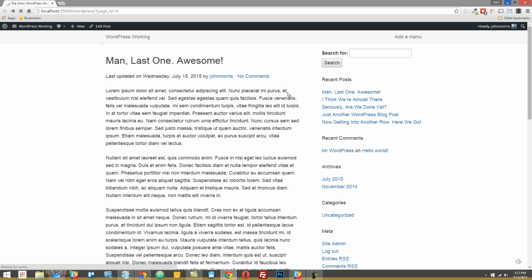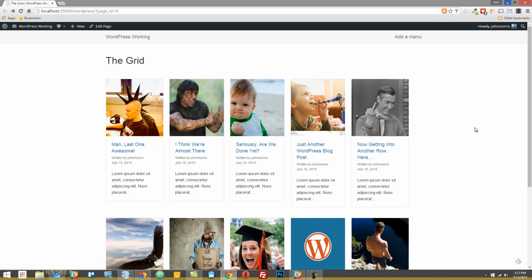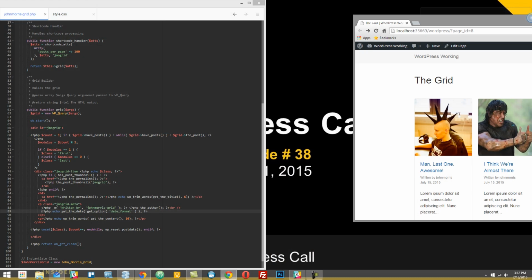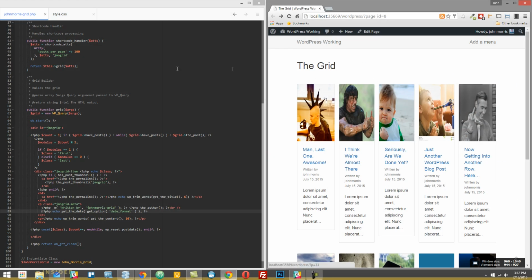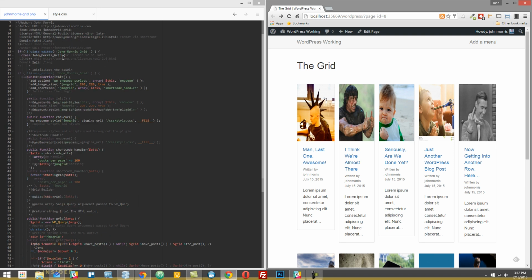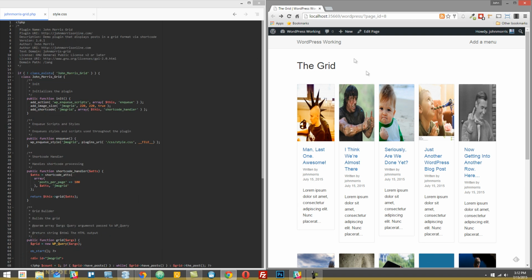Now I've done this just in a kind of base generic theme because I didn't want to have all the theme styling get in the way of what we're trying to show here. All right, so this is what we're building here. I'm going to go ahead now and just kind of snap this over into half the screen so that we can look at the code and the display at the same time.